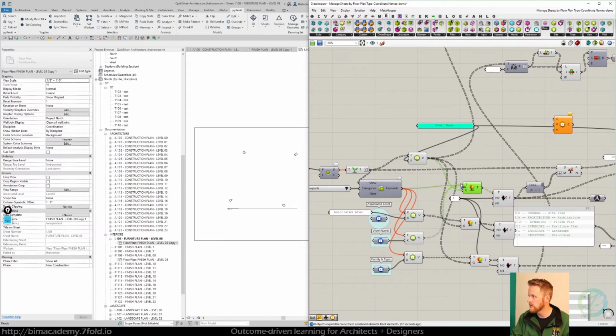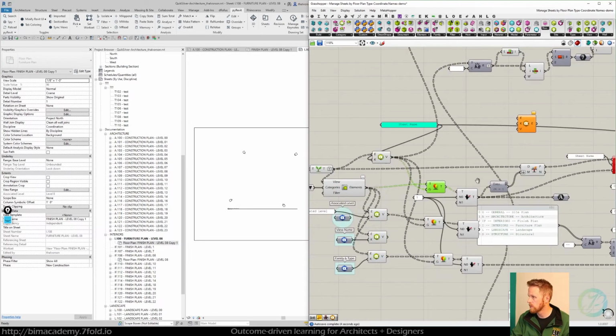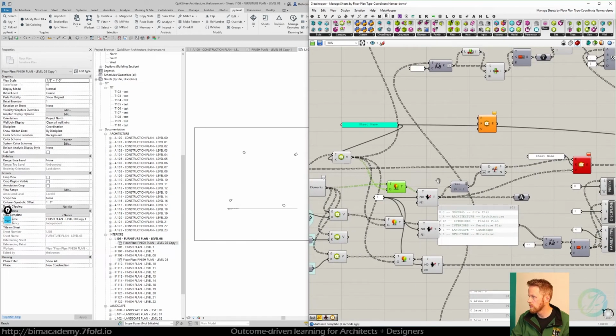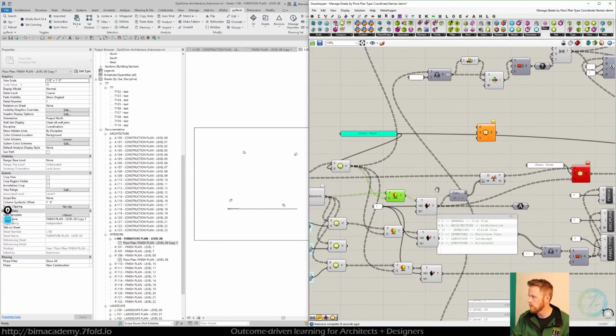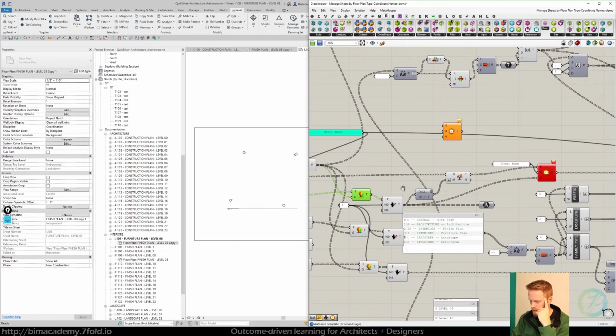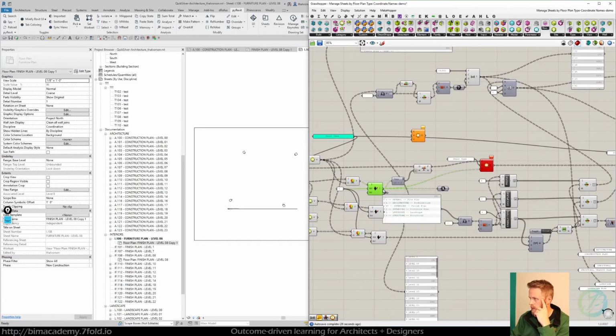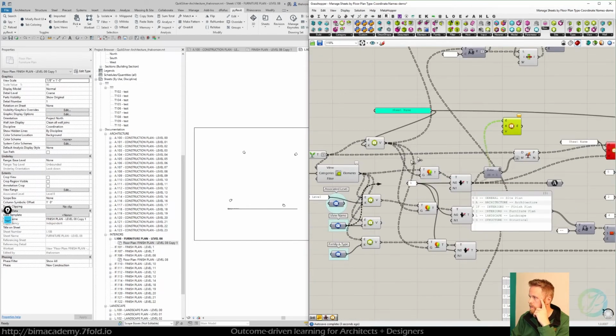Feeding the element to the tree. And then setting that view element to the view name.